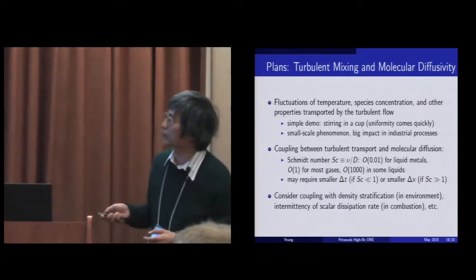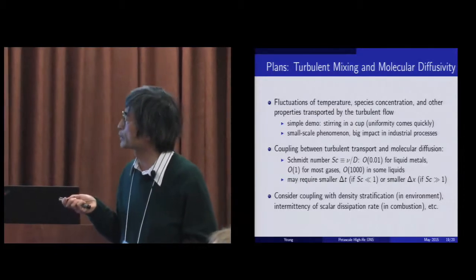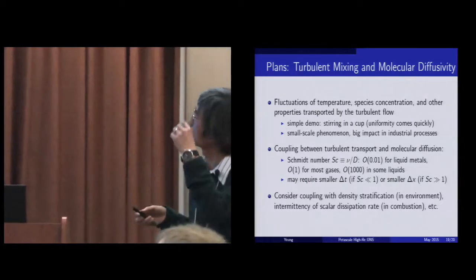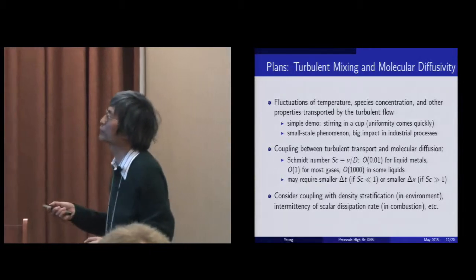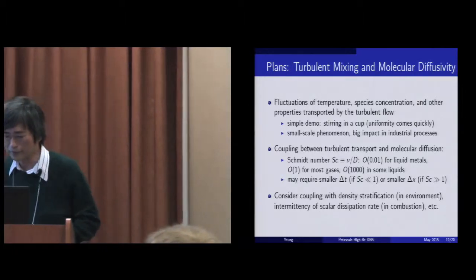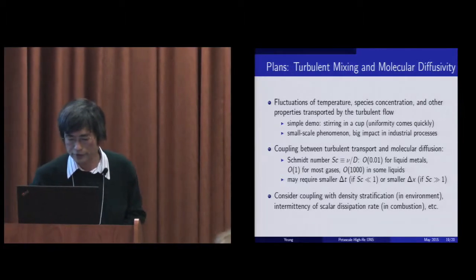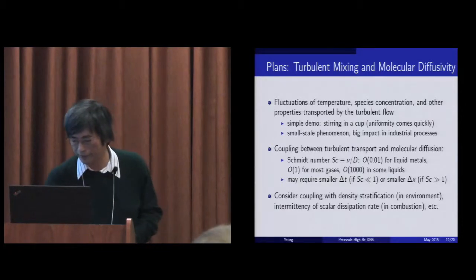And also for turbulent mixing, one simple way of demonstrating turbulence is if you have a teacup or a coffee cup, you stir it. Well, what happens? The concentration becomes uniform very quickly. That's the result of turbulence. So that's what I like about turbulence myself, because you don't have to go to a lab in order to experience it. We have it every day.